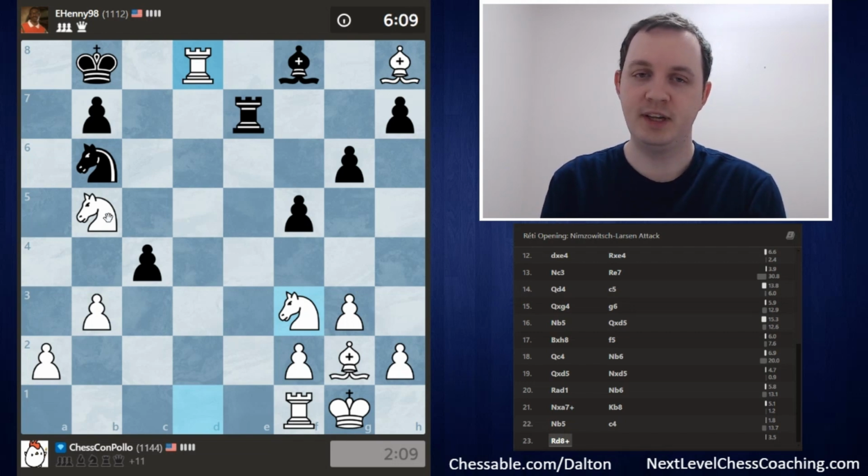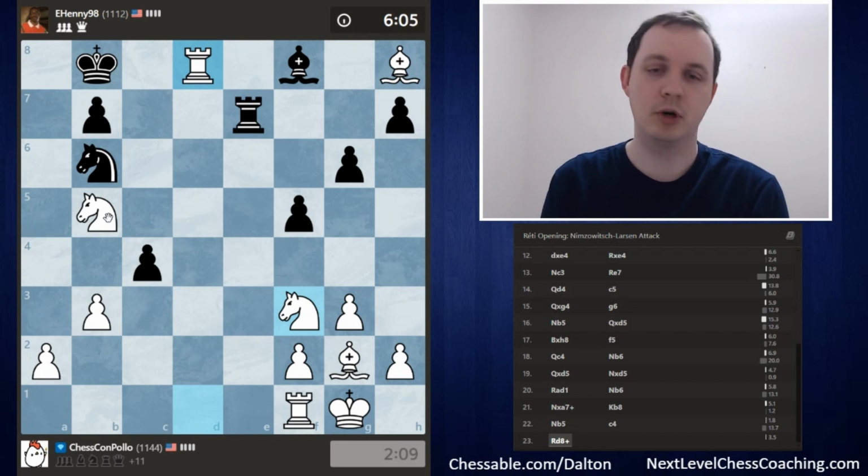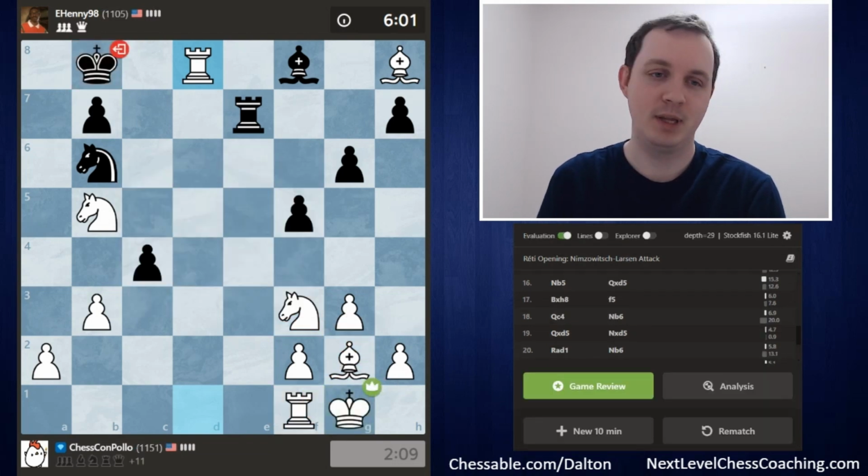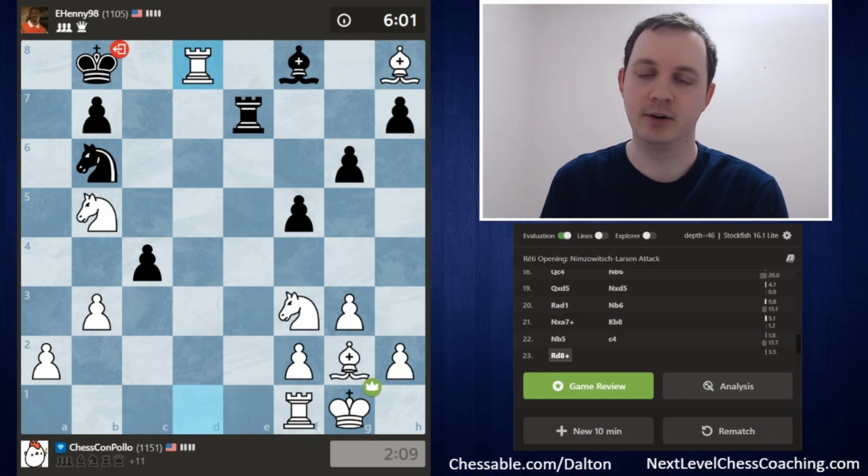So there's really no counterplay for the opponent. There's no back rank problems because I always have the bishop that can block checks, and even if the bishop wasn't here, the g2 square would be available. And yeah, we're just up a ton of material, and we're in good shape here.